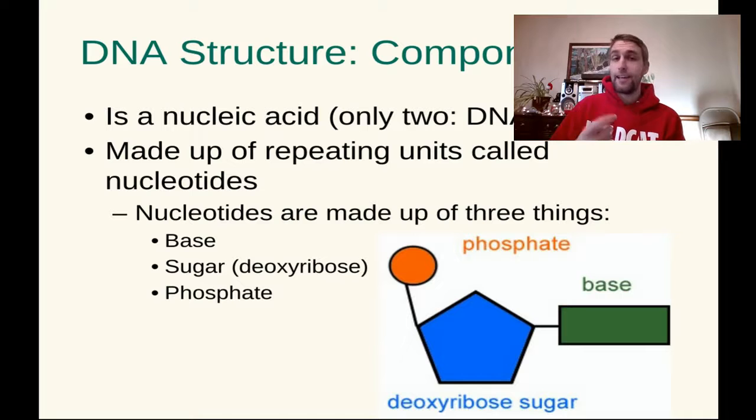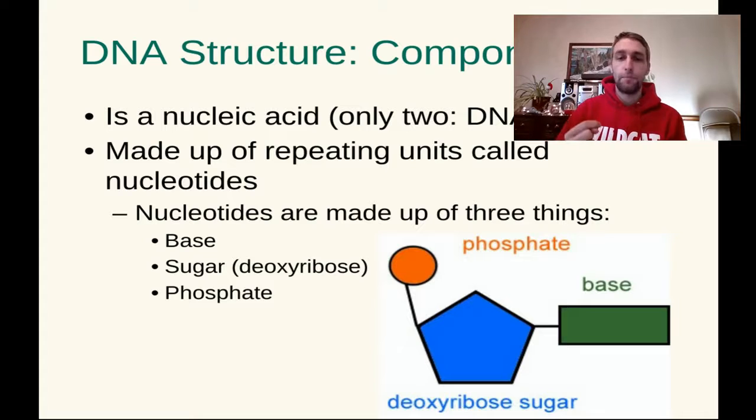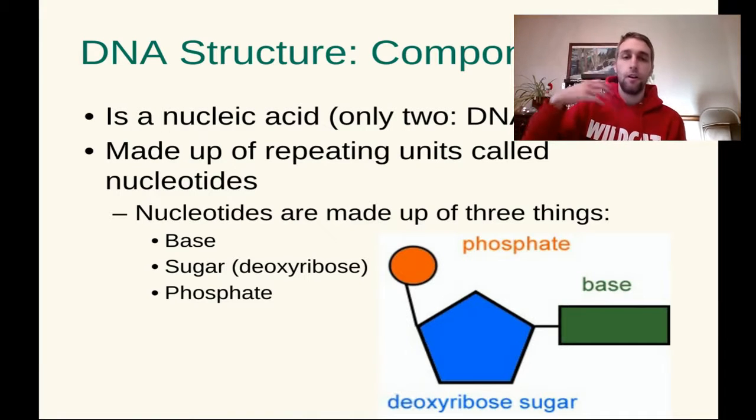Couple things to add on to that. The monomers of DNA are called nucleotides. And on top of that, each nucleotide has three parts. So to make one nucleotide, you need three things. You need a phosphate, a sugar, and a base. All three of those things together make one nucleotide, and then a bunch of nucleotides together make up a DNA molecule or a polymer. So because DNA and RNA are both nucleic acids, they're both made of nucleotides.